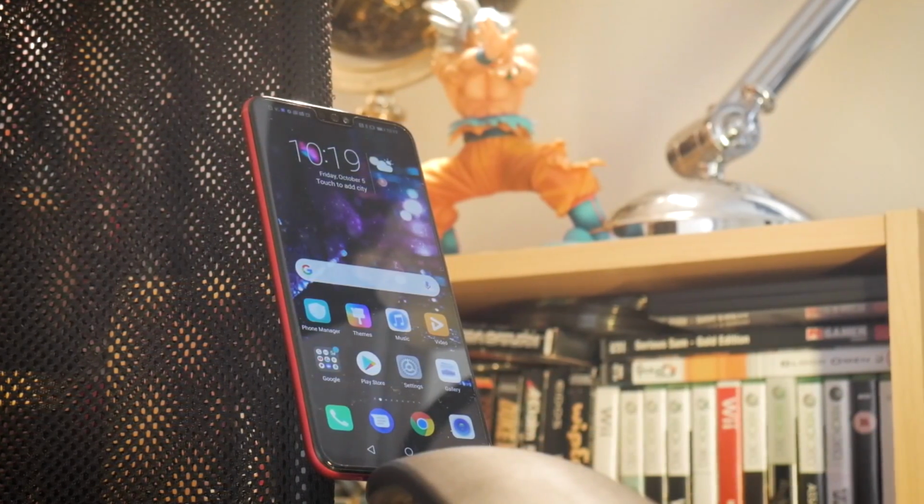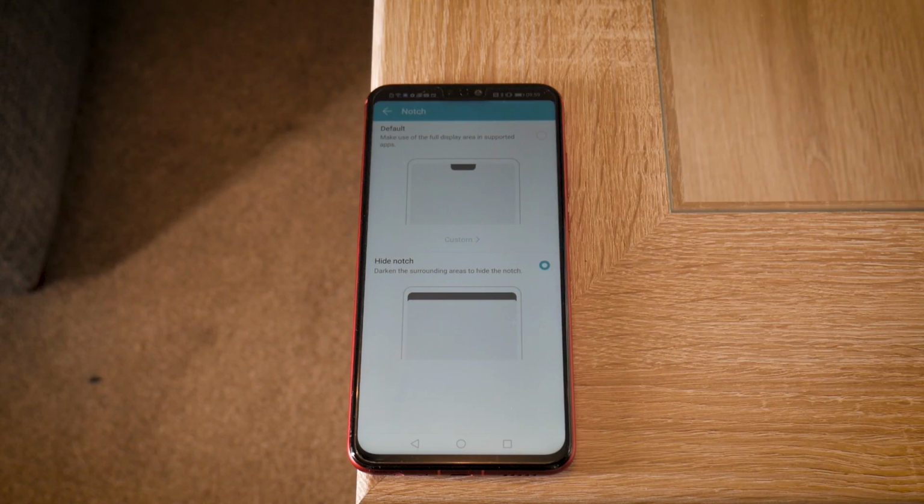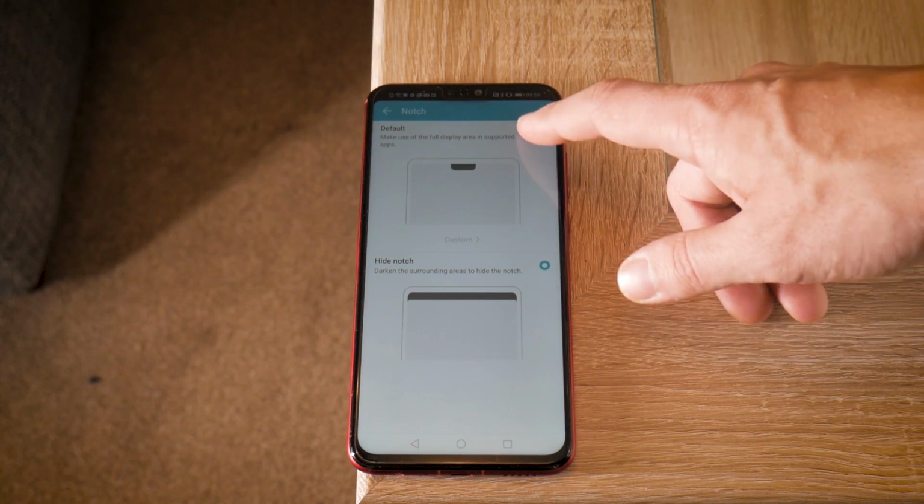We do have NFC, which you don't always get on devices for this price point. That of course means you can use contactless payment apps, etc. That's going to be very welcome for a lot of people. Also, we have a headphone jack, good. Also, dual SIM, good. Notch, some people like it, some people don't. At least you can turn it off in the settings if you're in the latter camp. IP rating, there is none, to be expected.